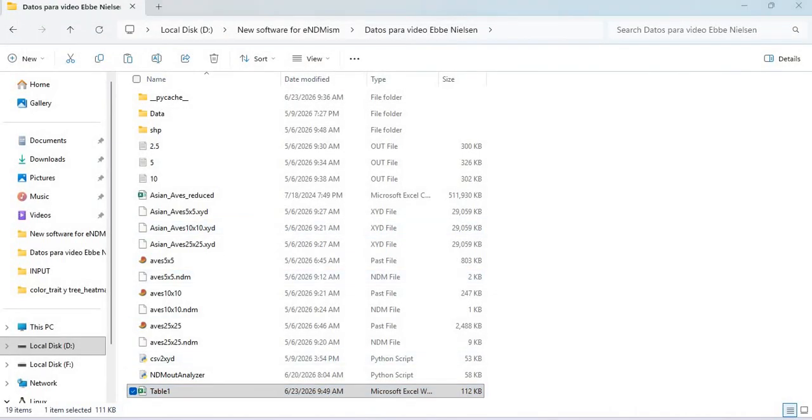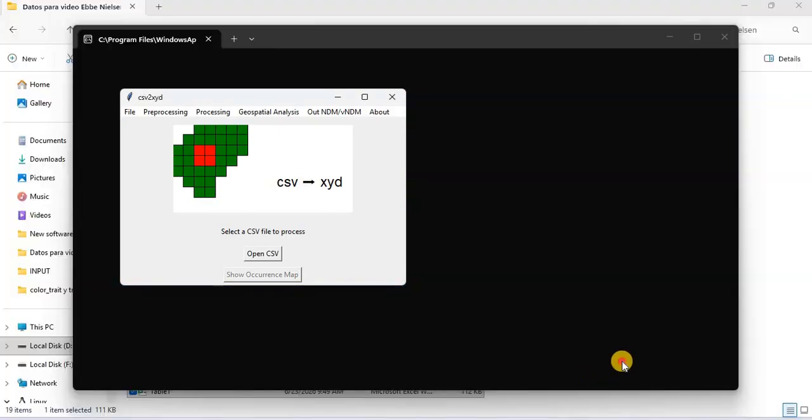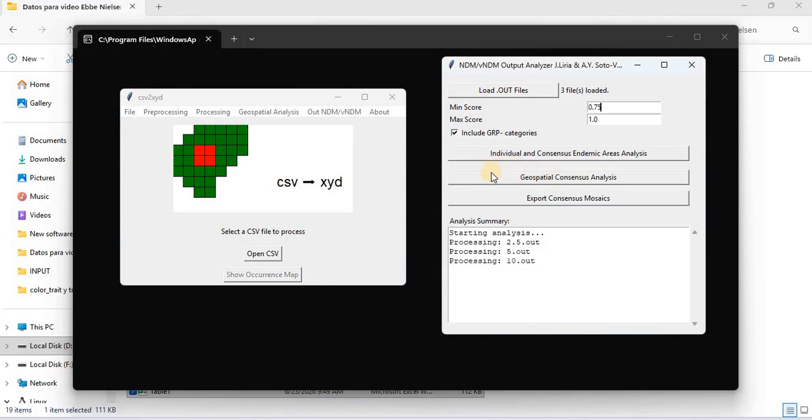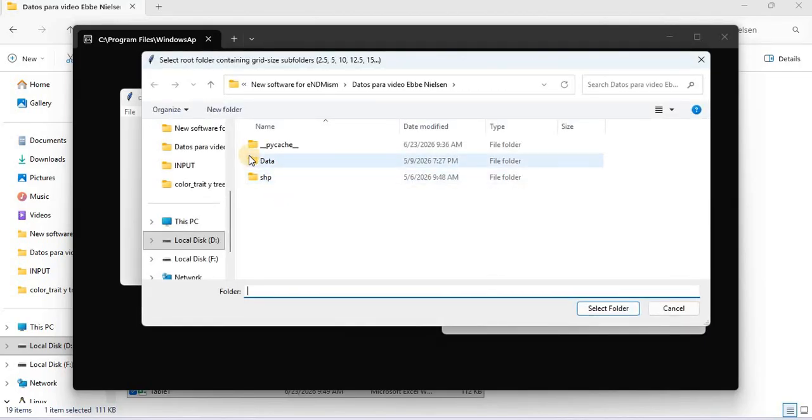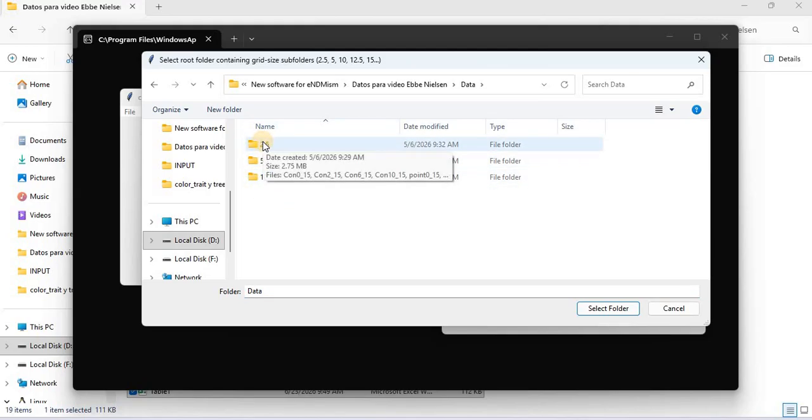Take a look at all the options of the new module. The second option is geospatial consensus analysis. In this case, we can open this data. Each folder has spatial information of endemic areas.